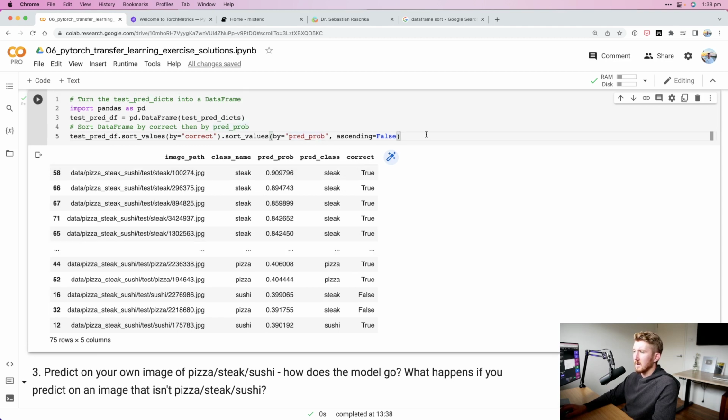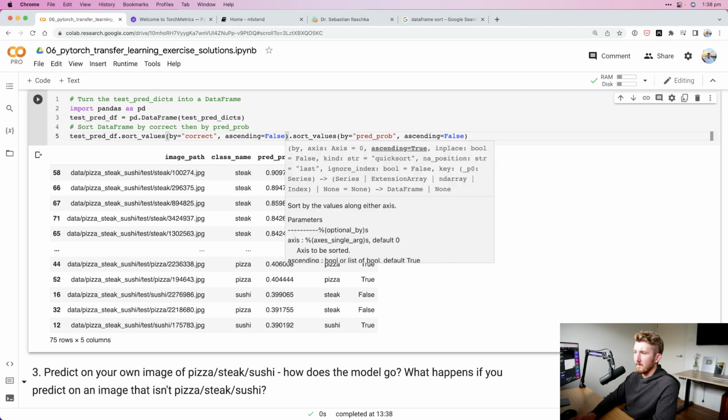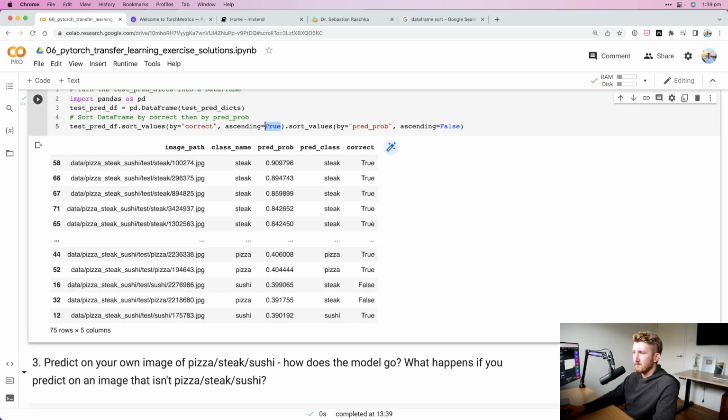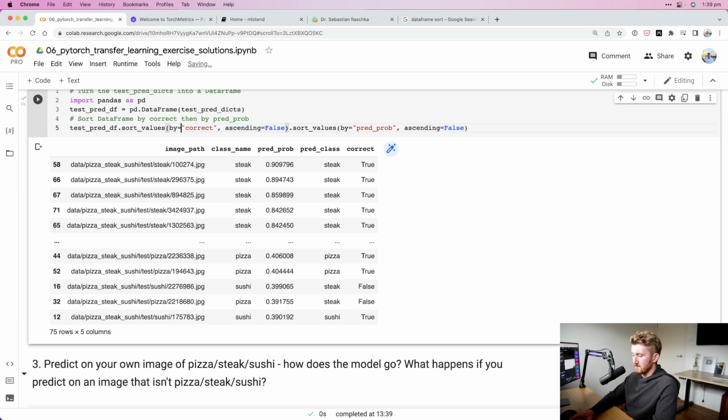Oh no. We want it sorted first by, I think I might be able to sort by a list.